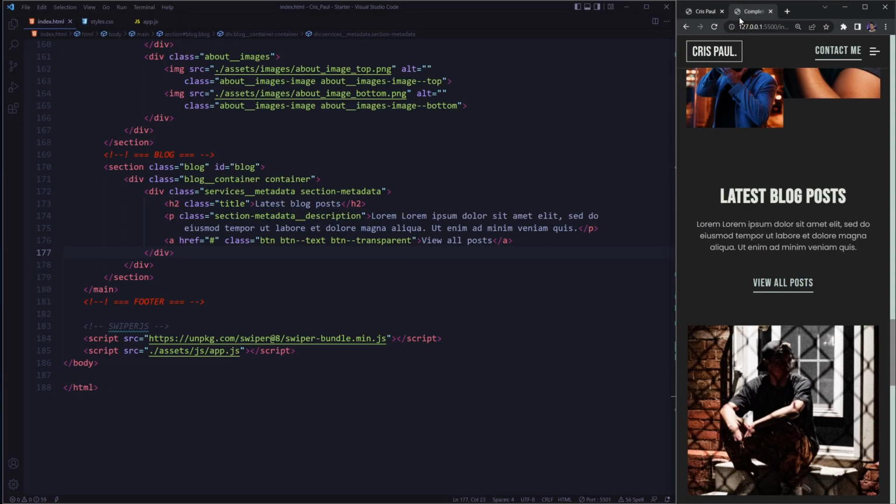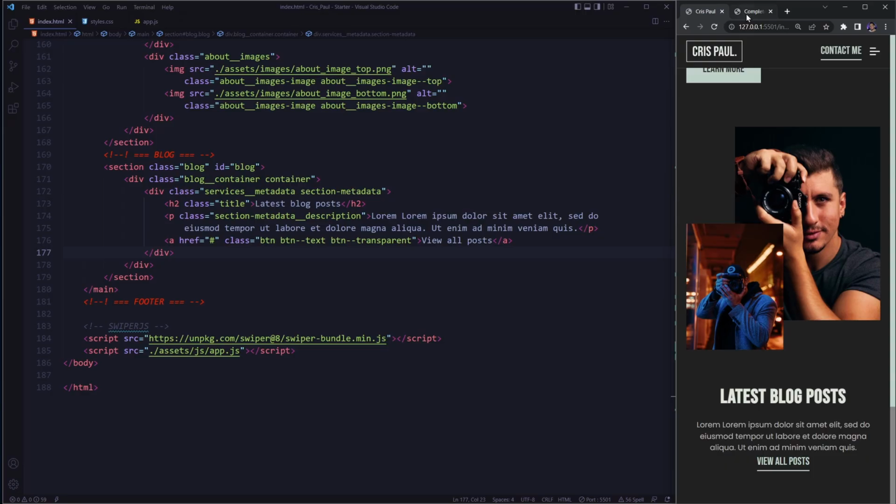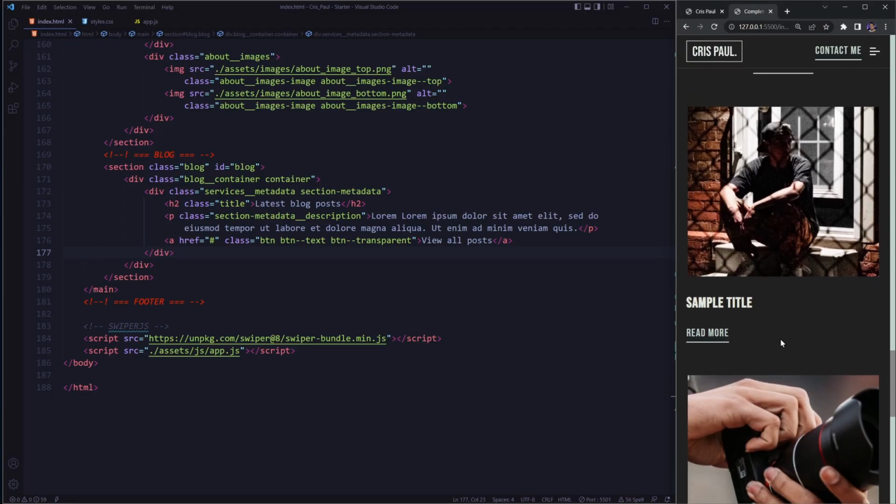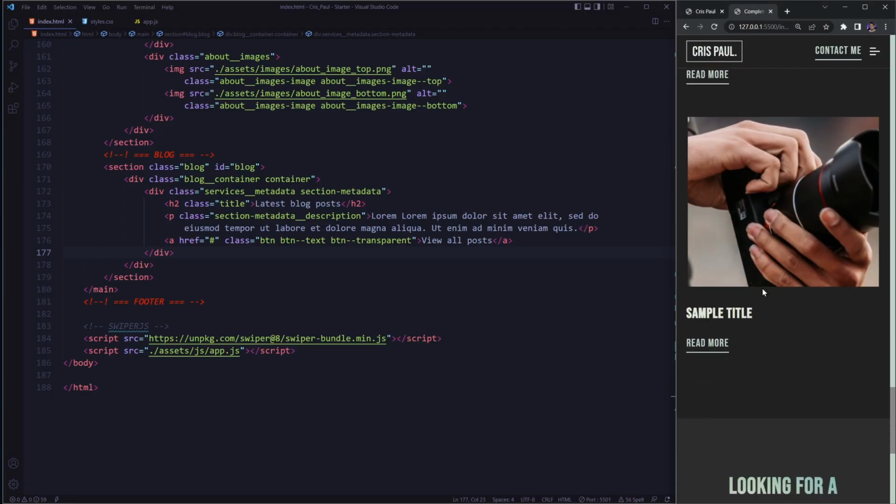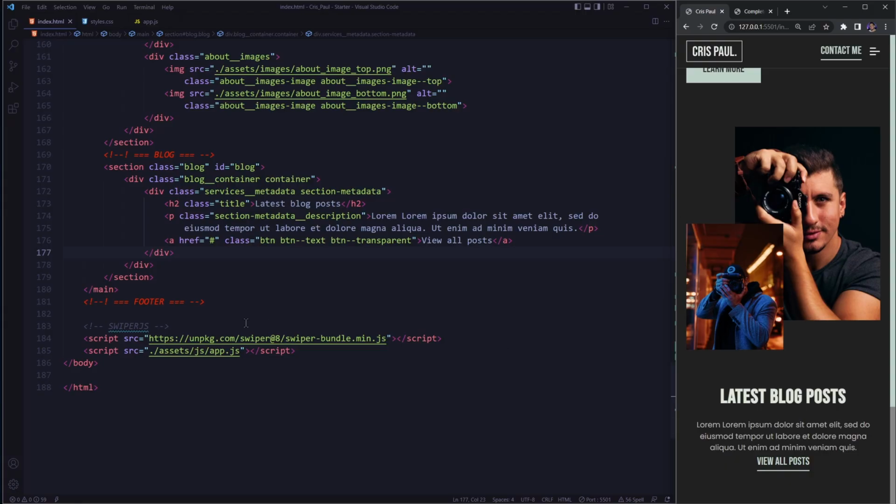So now we're going to have two different articles here, which is going to be pretty simple. It's going to be composed of an image, a title, and then another link. So outside of this, services metadata, let's make sure that we change this to blog metadata.